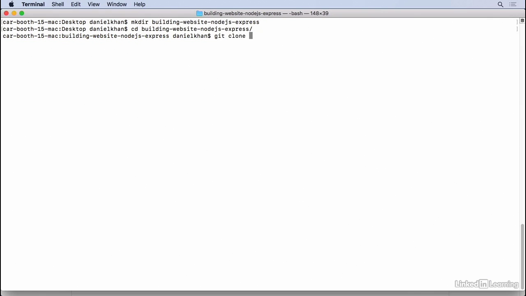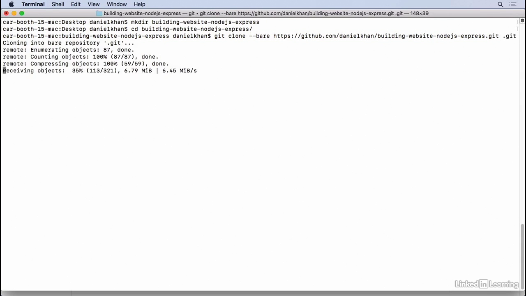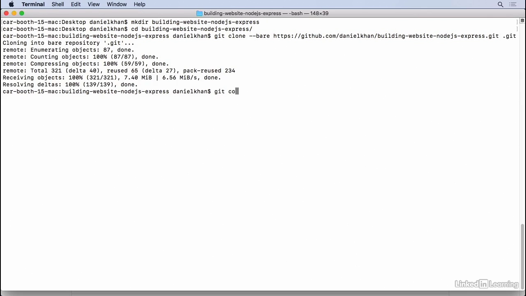And this is way more complicated than you might think if we want to get all branches. So I run git clone --bare. And then I paste in the URL that we copied before. And then in the end, very important, I add .git. Next, I'm going to run git config --bool core.bare false.